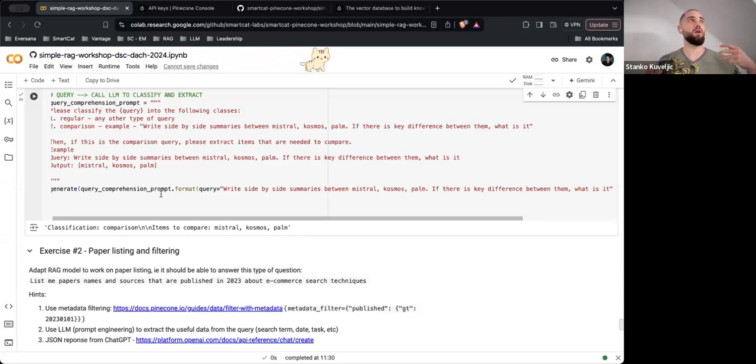Or it could be provide me performance, provide me the other types of things that would be good to compare. And then we will get results for the Cosmos, for the Palm, and for the Mistral. In the end, we can combine these results into another LLM call to provide us what are key differences between these 3 or 4 or 5 or any other comparisons we have.